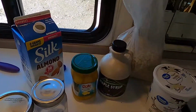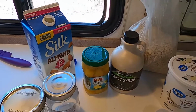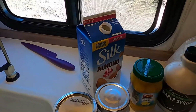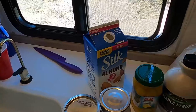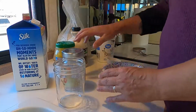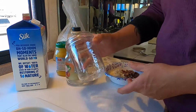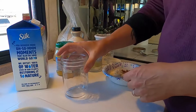Now I like to add the maple syrup and a little bit of the pineapple juice to sweeten it up, but that's probably because I'm using unsweetened almond milk. So if you're using a sweeter or a sweetened milk, you probably don't need to add the syrup. So this is super easy. It's so filling too that sometimes one of these jars, we split it for breakfast and we're not hungry for hours.